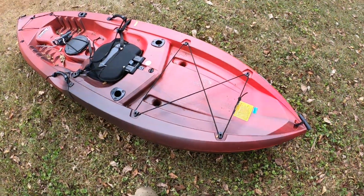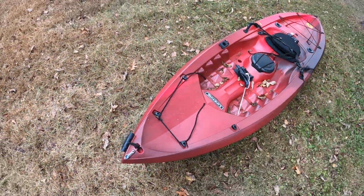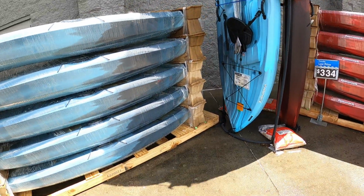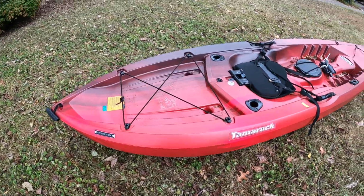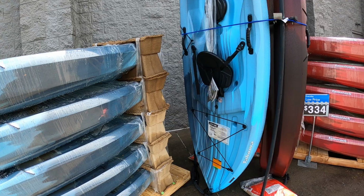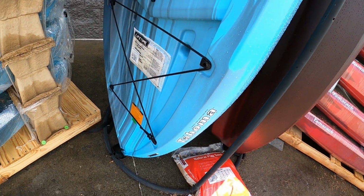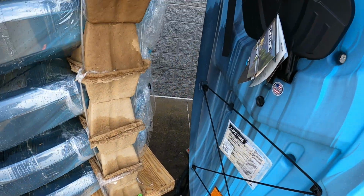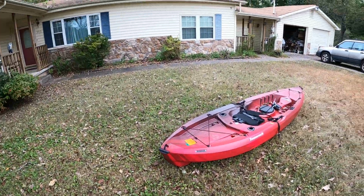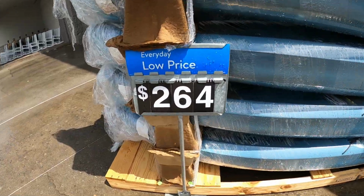So this kayak came from Walmart back at the beginning of the spring season. They got a bunch of these in at Walmart, and I scoped them out pretty good. Felt like the price was pretty good, but at the time I really wasn't sure I wanted to even get out there in a kayak, so I thought, well, I'm just going to keep an eye out and see if maybe towards the end of the season they had a bunch of them left, because they had a bunch of kayaks there in different models, and they didn't seem like they sold hardly any of them through the summer.